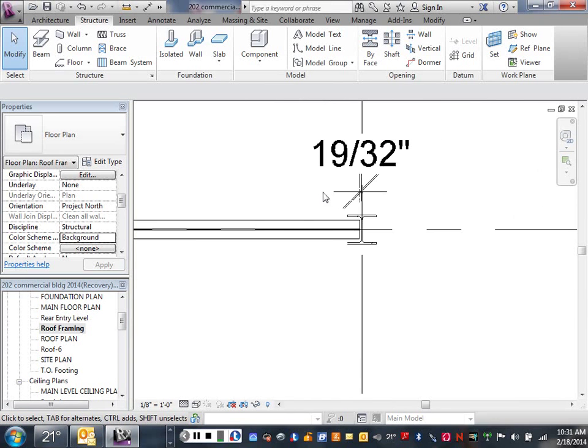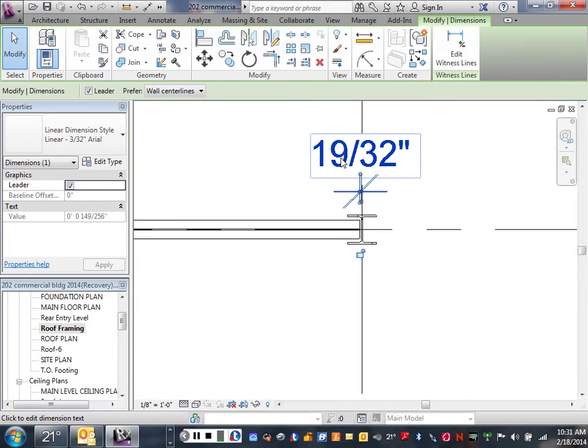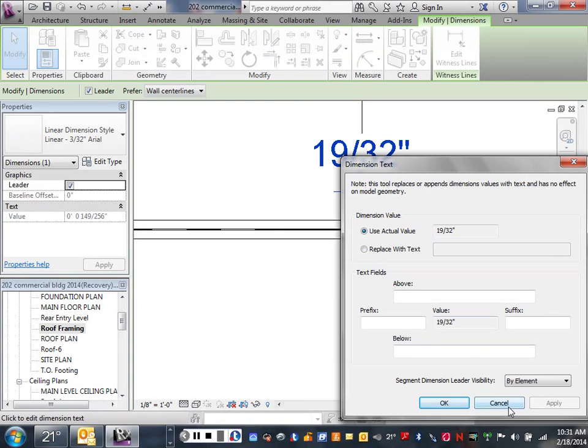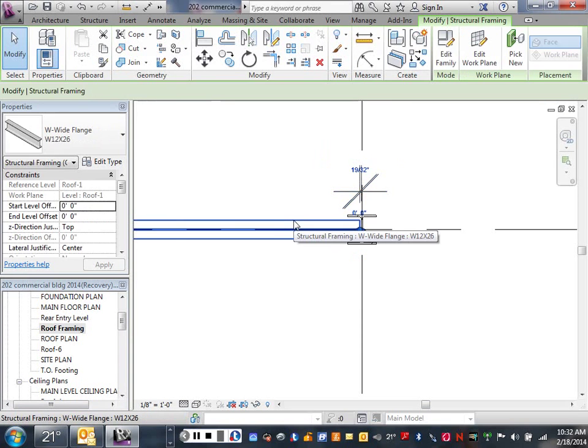and it should be a half, so I can't click on this and change this, it won't let me do that. So I'm going to have to click on this, and I'm going to have to make it 3/32 less.